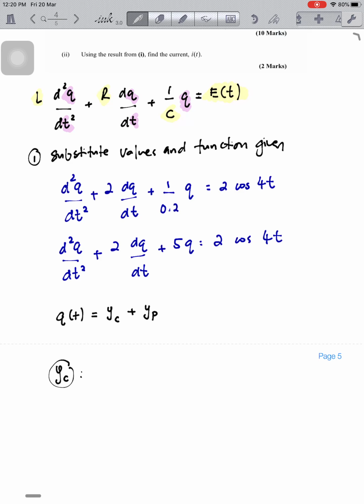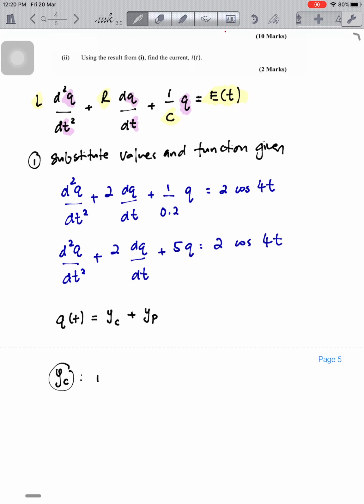Right, so now my characteristic equation for this case is going to be m squared plus 2m plus 5 equals 0. Alright, so don't be intimidated by the fact that we're no longer using y, but using q. The idea is still going to be the same. So remember, when you have q double prime, that will be m to the power of 2. When it's q to the power of 1, it's going to be m to the power of 1 as well. And when it's q with no prime, that is going to be m to the power of 0, which is going to be 1. So this is what happened over here.